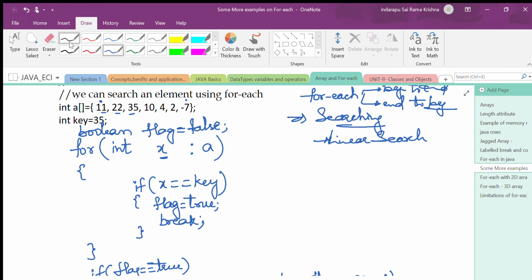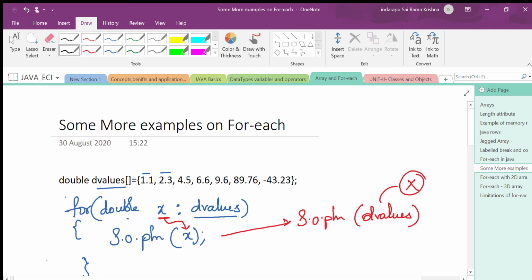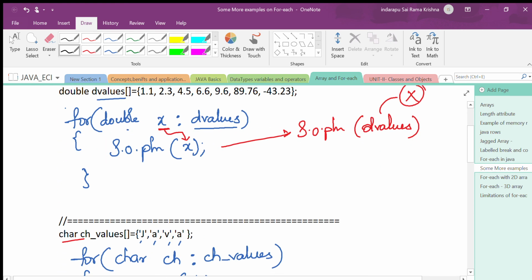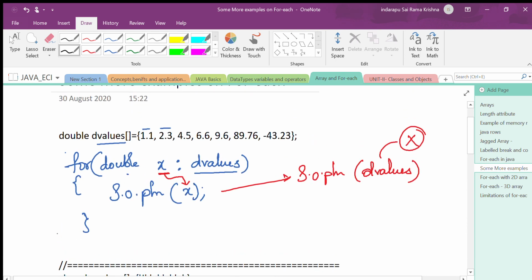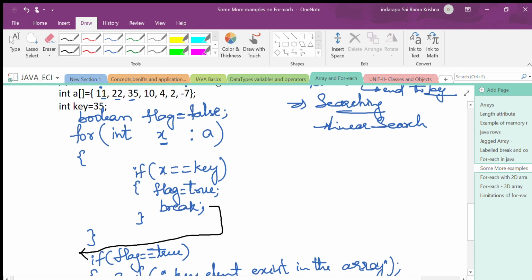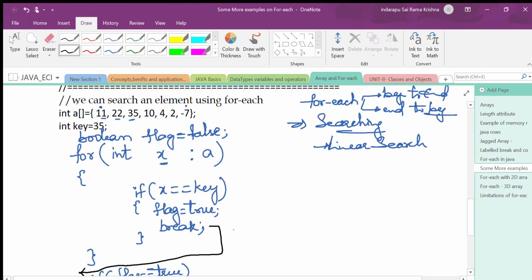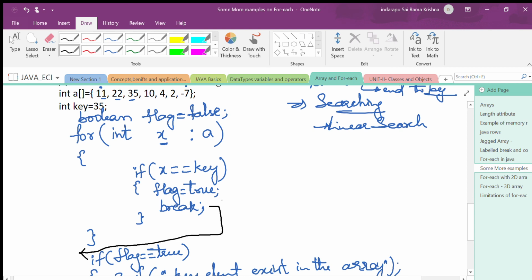Now see here, whenever I use a break statement, I come out of the for each. So in this video, finally, you have used for each to display double values, and for character, for string, and even for linear search. And you might also have understood how we can use the break statement within the for each.